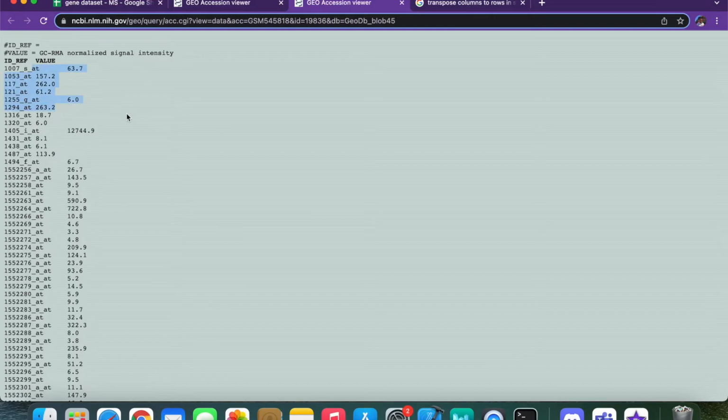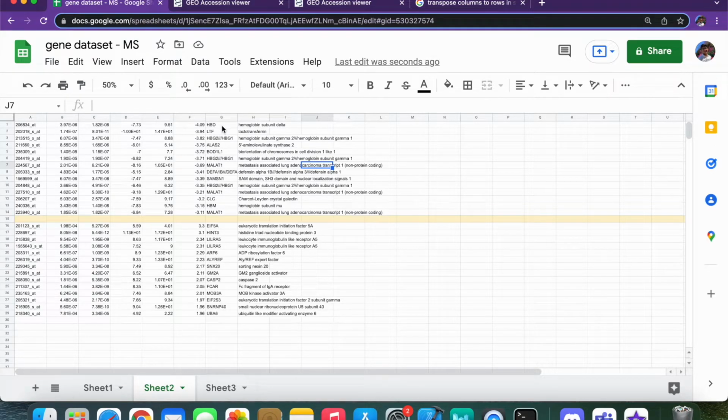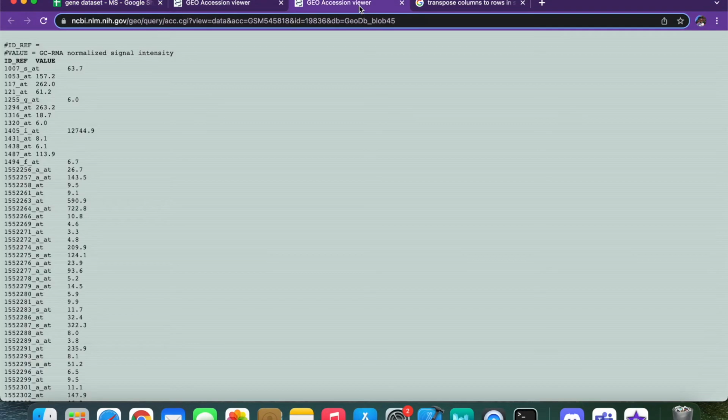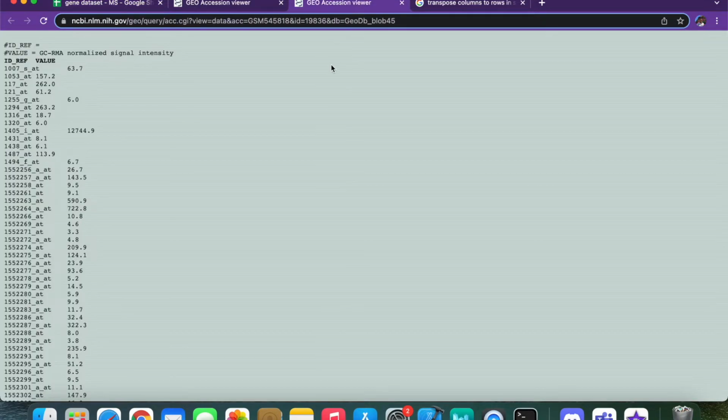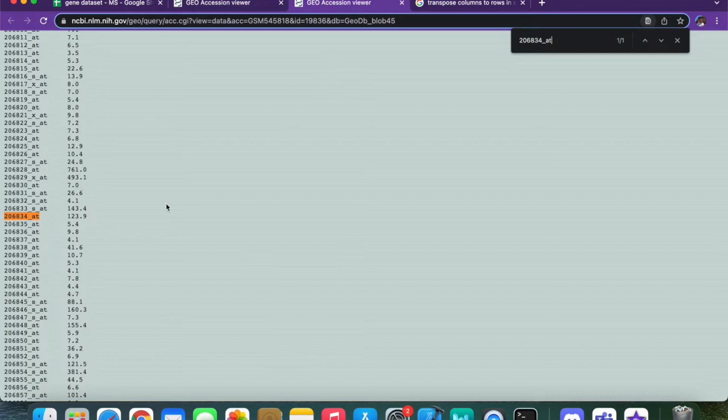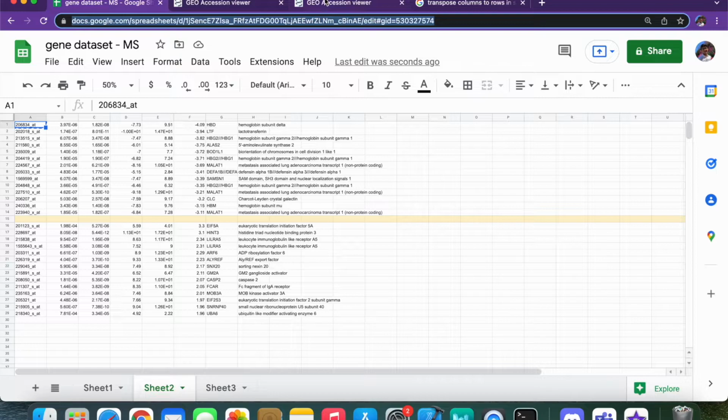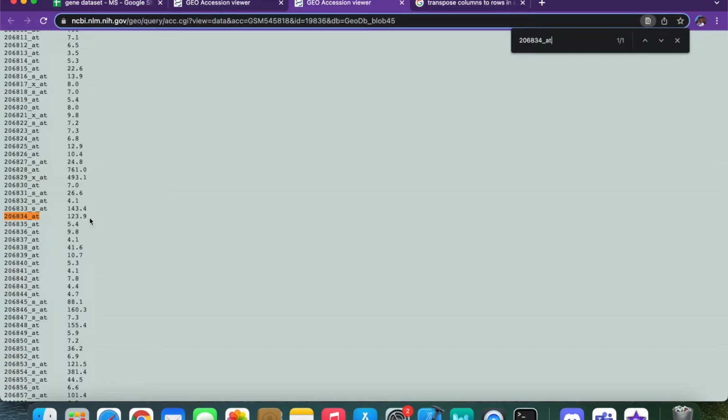this looks intimidating, but don't worry, I'll walk you through it. The ID/REF values are just a fancy way of identifying a gene. So if we go back to our data set, at number 2, let's say we want to find the value of expression in the control 1 data set for the HBD gene. We click the ID/REF value, go to our data set, Command F, and search for that. Now we know that in control 1, the HBD gene has a value of expression of 123.9. That is one data point in our neural network.